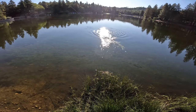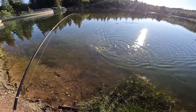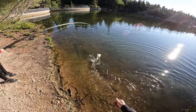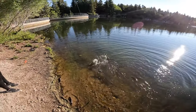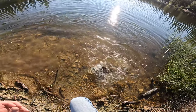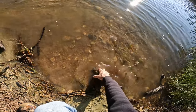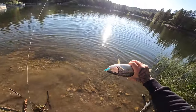Jack Frost once again. Calm down, little fella. Oh, that's a better size one. Come on, Hannah, I'm catching all the toads over here. Oh, they like you. They're just playing hard to get right now. Yeah, it's a much nicer quality fish. Come on, son. Just want to get that hook out of your mouth. Stop. There we go. Jack Frost right there.